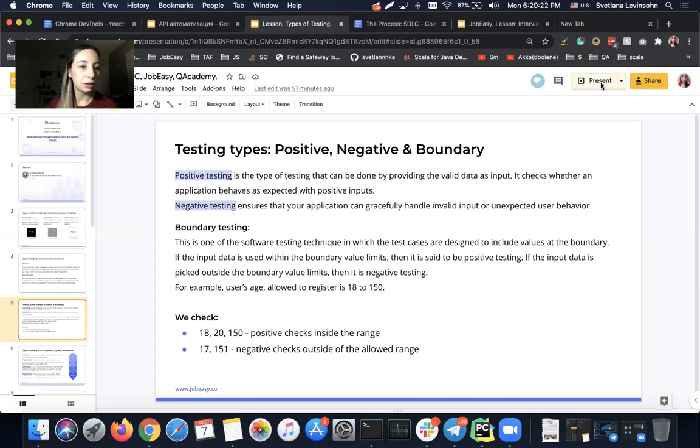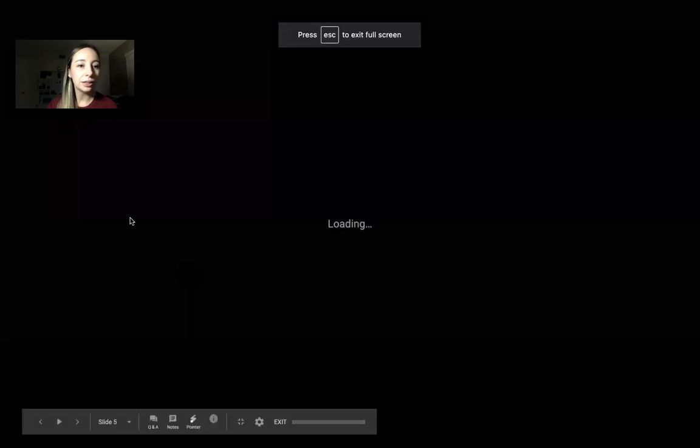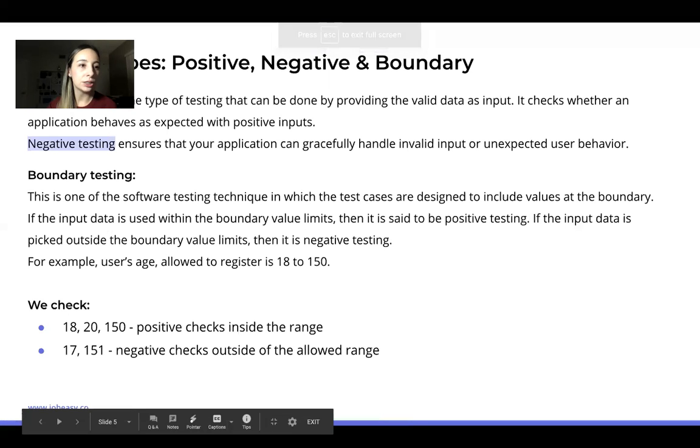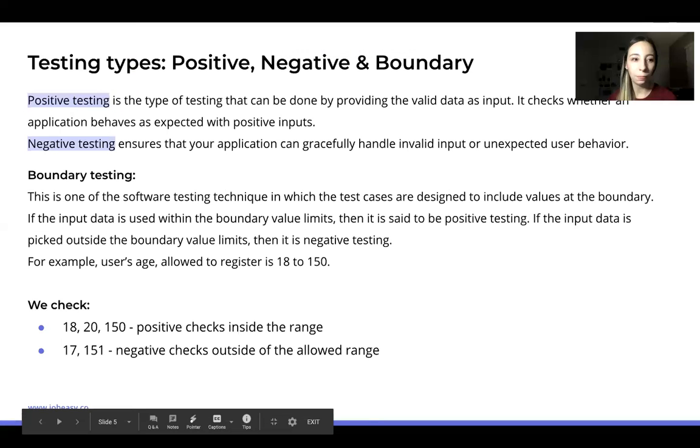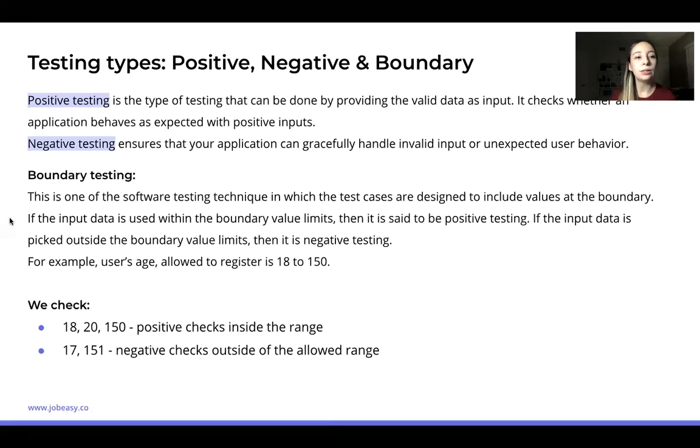And let's talk about the next technique, which is boundary testing. Boundary testing is a technique that combines both positive and negative tests, and it is usually used when we need to test around a certain border.